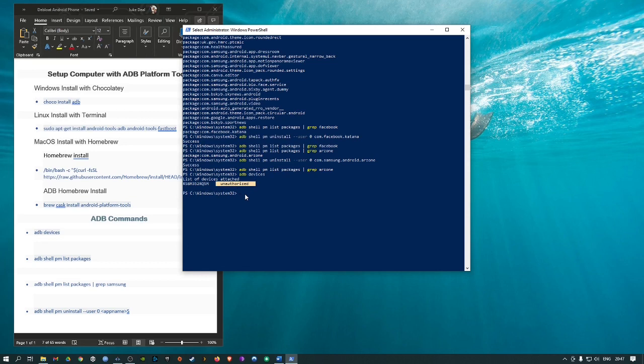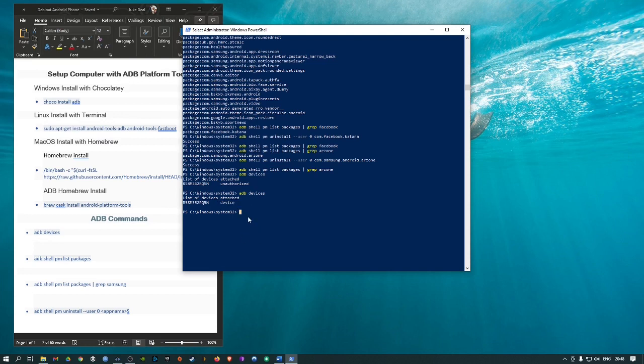So if I go to her phone and click allow, and now run that same command again, ADB devices, it now says device. So if you get that unauthorized message, just click allow and it'll make a connection.